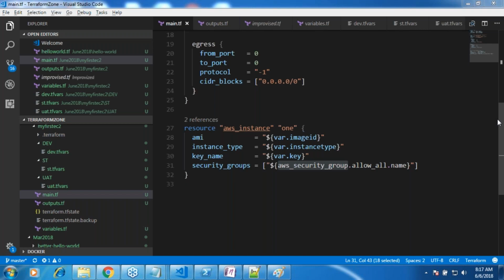Now it has scanned through the files and found that there are variables. Variables are generally read first, and then you have provider and then you have resources. In these resources, it would find out what dependencies you have. So according to what we have written, the security group has to be created first and EC2 has to be created next. It will go through that order, and outputs is the last section. So that's how it would do. It will not go by files, it will go by directories. That's the whole point.